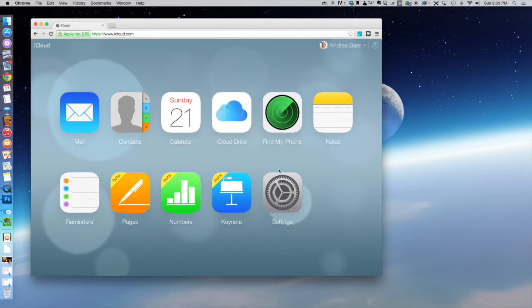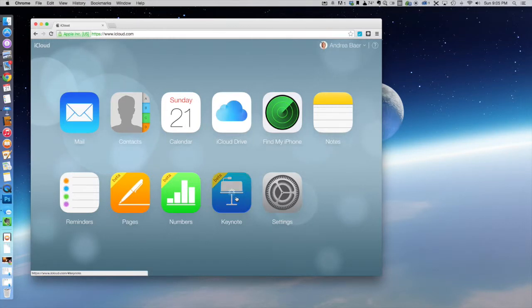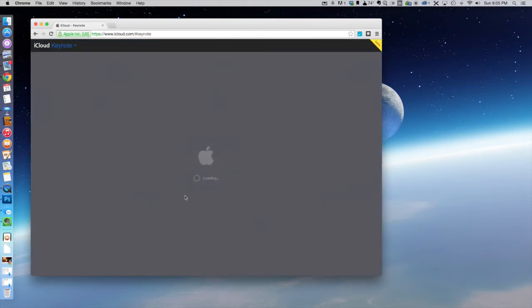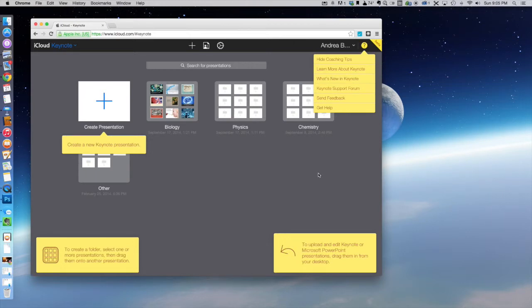So you can see here I have my Keynote app along the bottom. This is going to open up an interface that's going to look similar to the interface that's on my iPad for Keynote. It's got this little beta up in the corner. That means it's in a testing mode right now. So they're trying to add features to it. They want us to use it as much as we can, but not all the features are going to work perfectly, and not all features have been added yet. It's still in the testing or development phase.